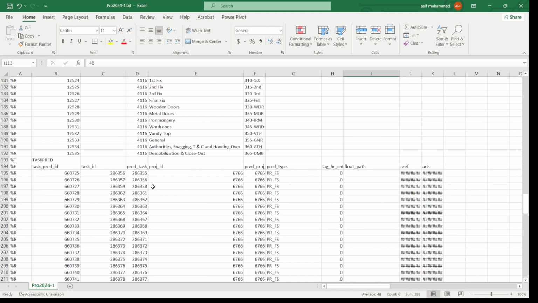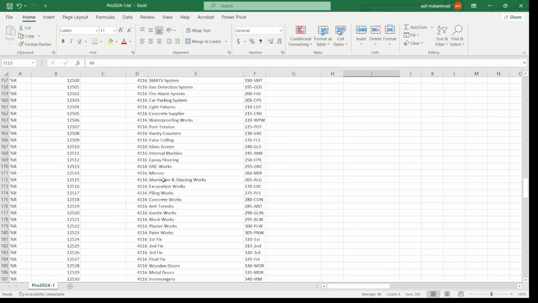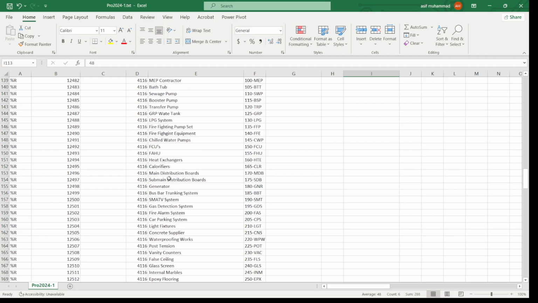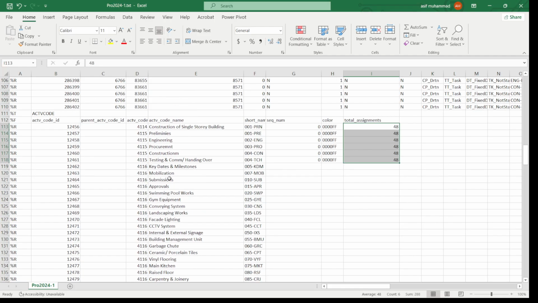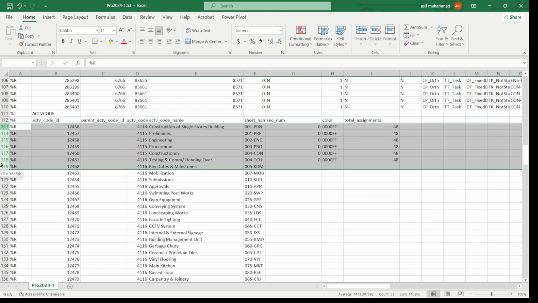In this way you can see all the contents of your XER file. If you want to make any modification, be careful and know properly what the contents of the table and field are, and what the contents in the %R are. %R represents the values, so you have to be very careful when you assign them.